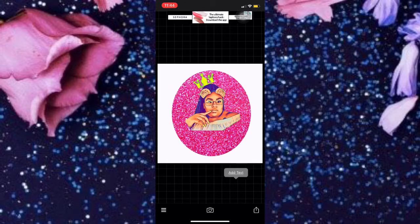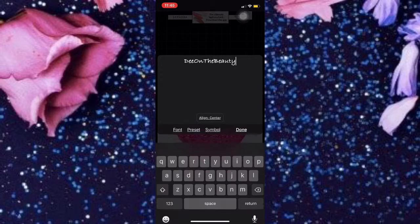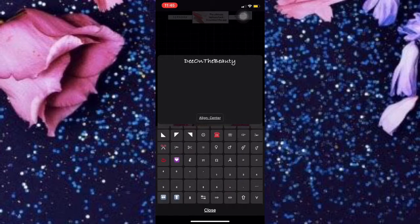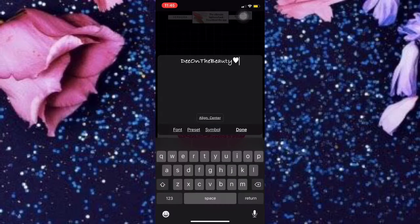and add the text that I wanna add. The text is absolutely optional. You don't have to add text if you don't want to. But I just wanted to make sure I put my name on there, because I'm also going to use the watermark for pictures and when I'm posting on different social media accounts as well.